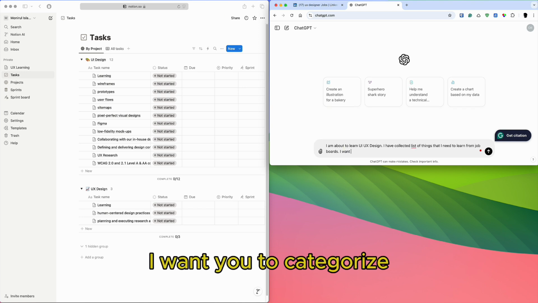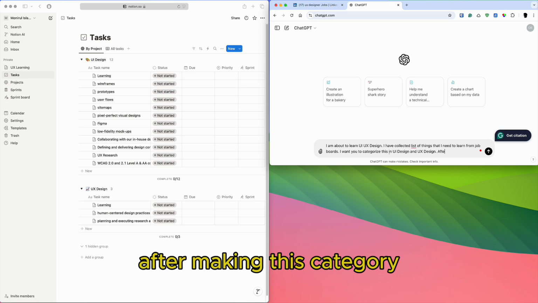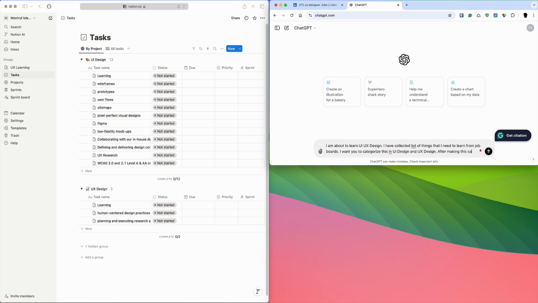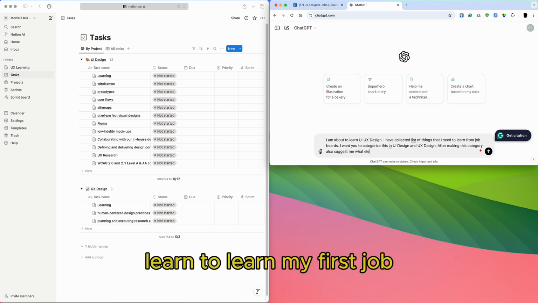I want you to categorize this in UI UX design. After making this category, also suggest me what else I need to learn to land my first job.